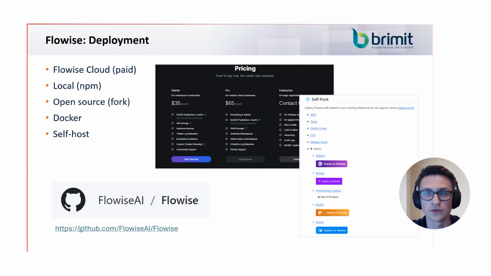In our case, we're using Railway, and also a good thing about this product is that it provides some free trials, so at least you can start with a free deployment option in the cloud.